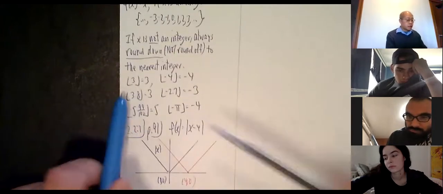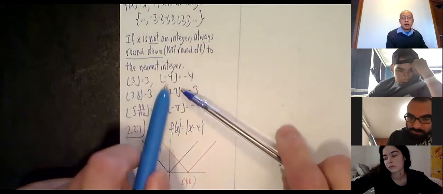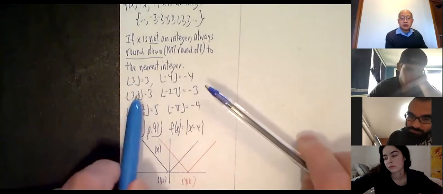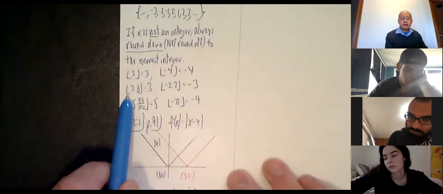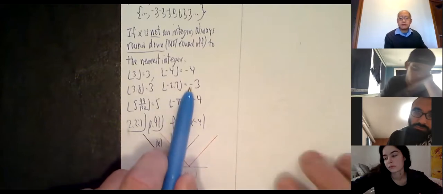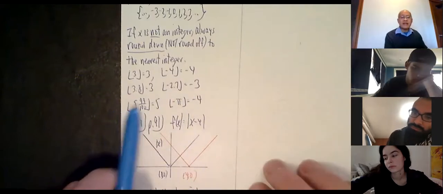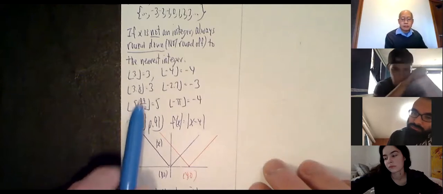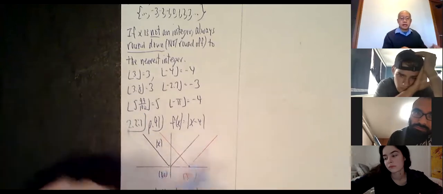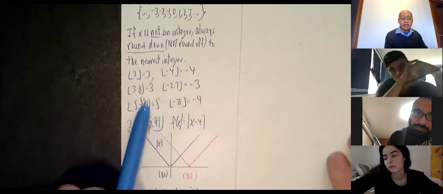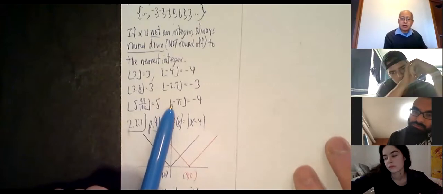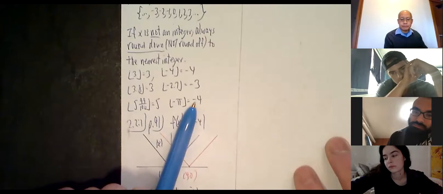So what I was trying to show you was greatest integer function of 3 is 3. Greatest integer function of -4 is still -4. They're already integers. But if you have any fraction or decimal, you always go down. So greatest integer function of 3.8 is 3. Greatest integer function of -2.7 is -3. Greatest integer function of 5 and 99/100ths. I especially put this to emphasize you always go down. You might say, oh yeah, 6 is rounded off. It doesn't matter that it's closer to 6. The greatest integer function always goes down, so this has to be 5. Greatest integer function of -pi. -pi is like -3.141 and so on. That would be -4.